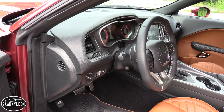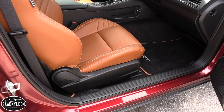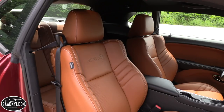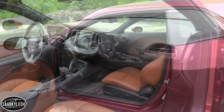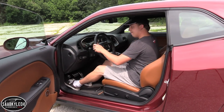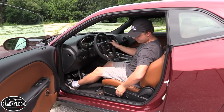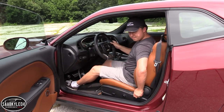The Redeye sets itself apart with some subtle differences, including a 220 miles per hour red speedometer, SRT Hellcat Redeye logo splash screen, light black chrome instrument panel badge with the Redeye logo, and Redeye logos on the key fobs. The driver's seat offers 6-way power adjustments and 4-way power lumbar. There's plenty of padding and excellent overall support to keep things comfortable and hold you in tight around corners.